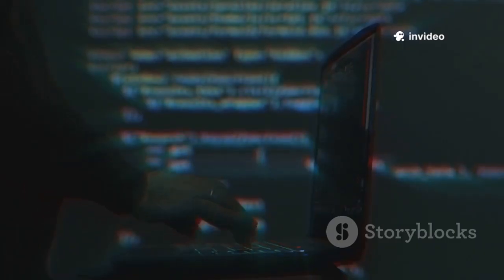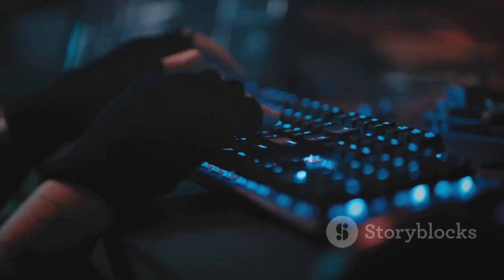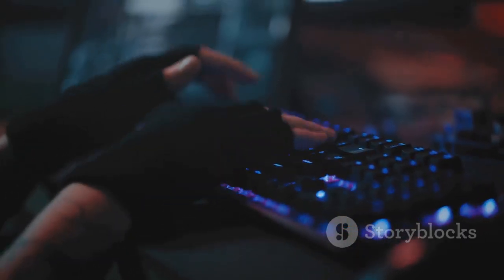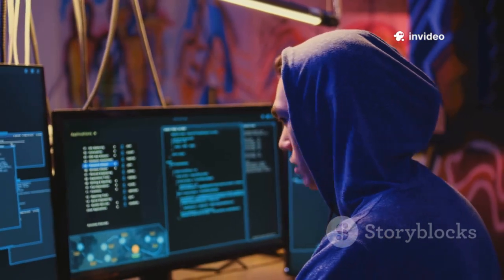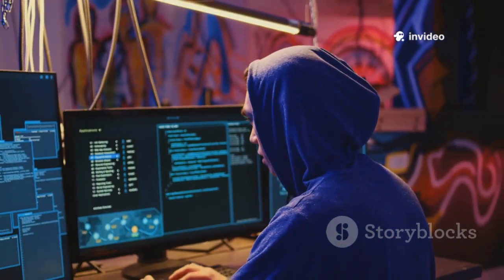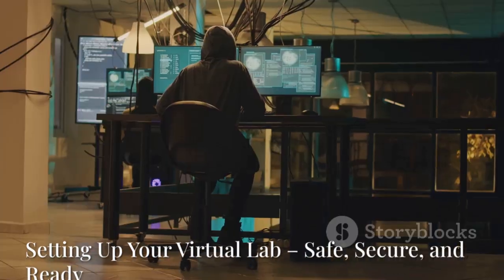It's Cyberpower here, and today we're diving into ethical hacking. Ethical hacking means using your technical skills for good, finding vulnerabilities in systems so they can be fixed before attackers exploit them. Today, I'm sharing 12 beginner-friendly projects to help you build your ethical hacking skills from scratch. Let's jump in.